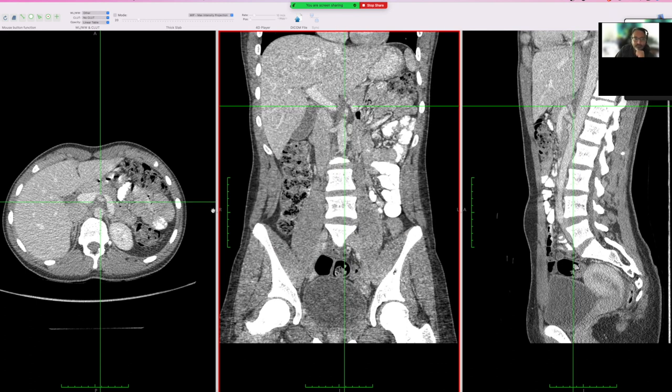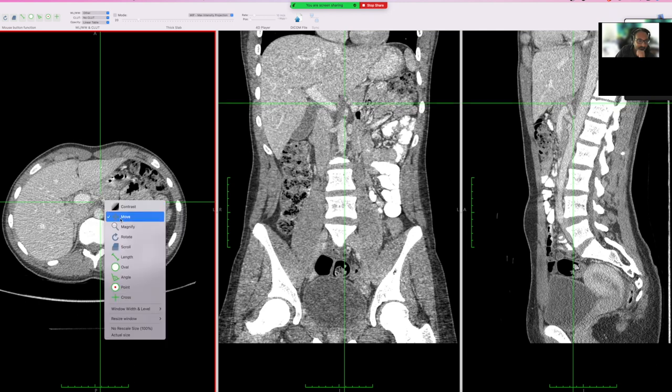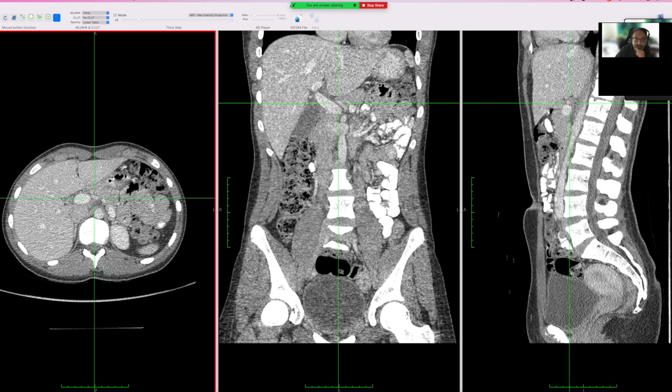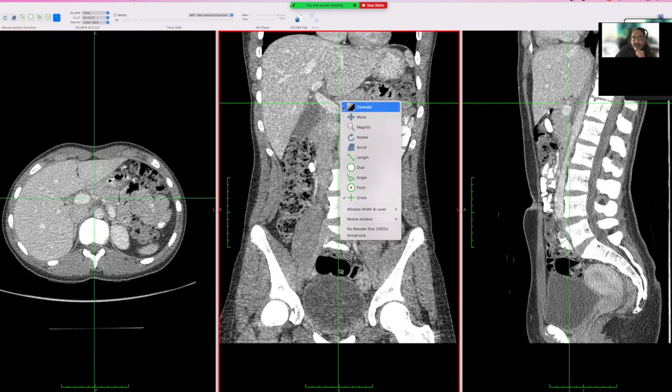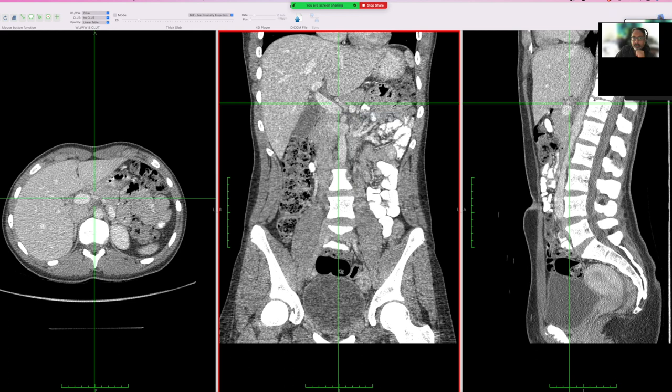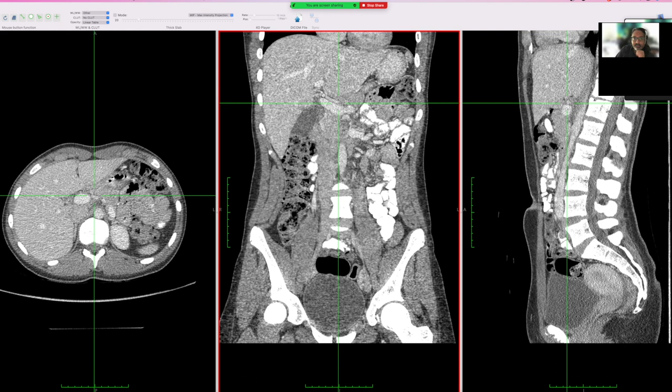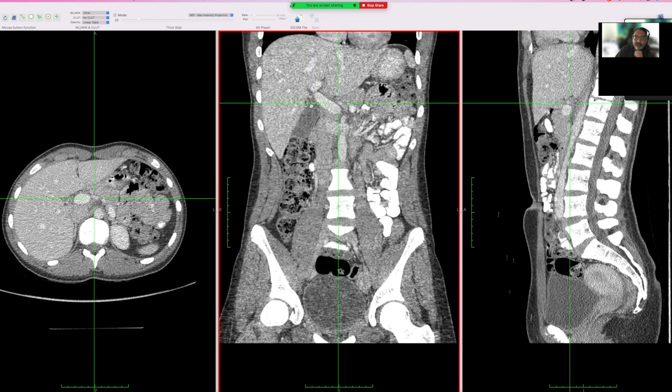So let's follow the splenic artery first. Let's just look at it here. The splenic artery is not too well seen here. Let's do the hepatic artery, actually. Do you see this? This is the hepatic artery here. You follow this, and there you can see it dividing into the left and right hepatic. So you can see the left hepatic artery, the right hepatic artery, and this is most likely the cystic artery, which looks quite big because that's where the gallbladder is.